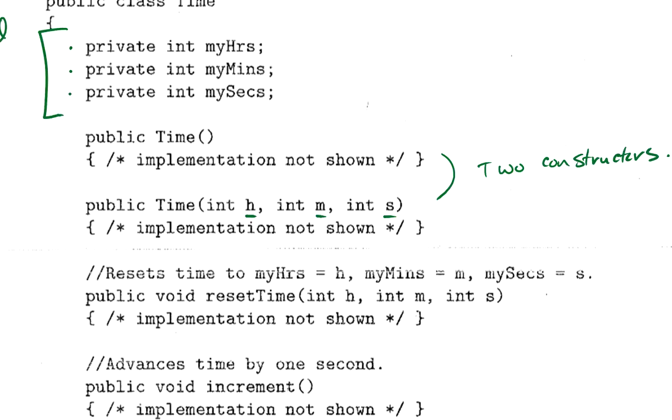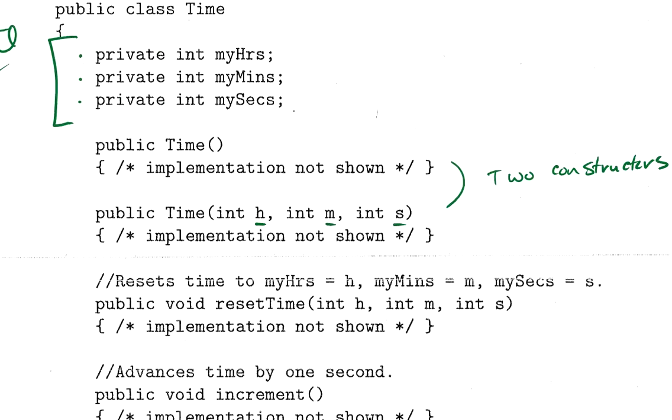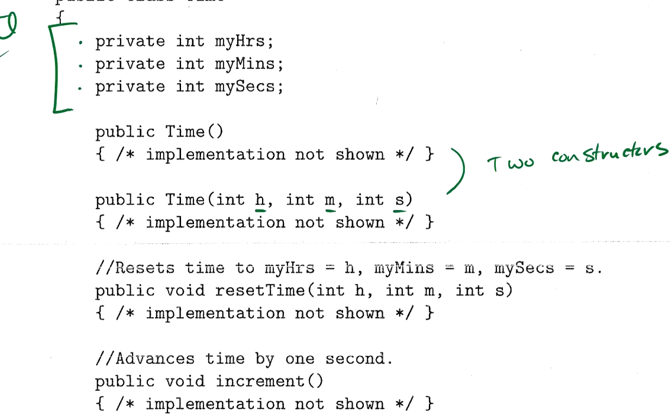Question two is regarding this. And if you take a look at it, there's three private variables, right? Private int my hours, my minutes, and my seconds. So what's happening is someone's going to construct a time object by giving it three integers, hours, minutes, and seconds. And basically, how do these values get stored in the correct spots? Remember, this H, M, and S are what we would call local variables. They're local just to this constructor method, and once the constructor is finished running, H, M, and S are gone. So let's take a look at question two now.